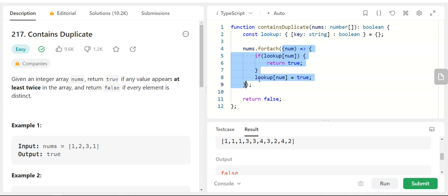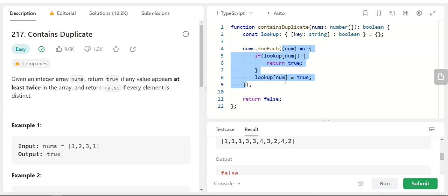It does not get out of the entire forEach loop. Earlier we were assuming that if you return something over here, it would break the loop and return to the console. But no, it doesn't work like that. This return will just return from the callback function rather than exiting the forEach.